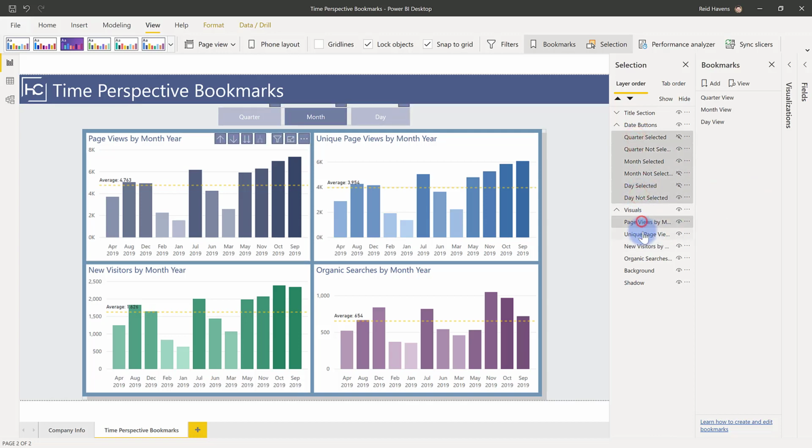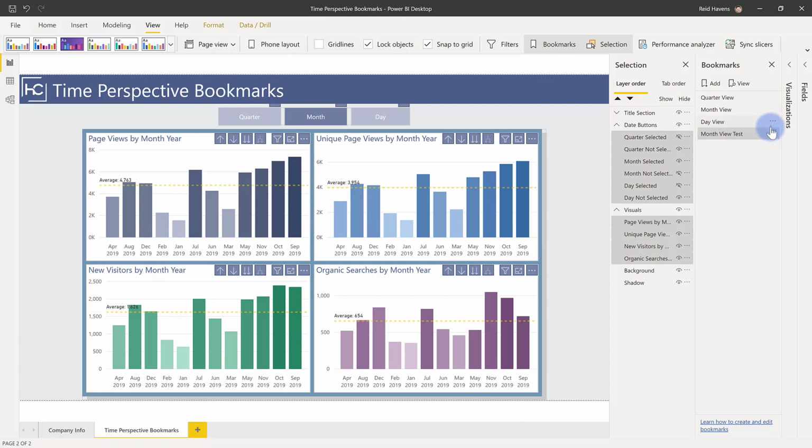And then I'm going to make sure that only the four visuals that I want to affect with this bookmark are selected. This is really important because I don't want my bookmark to accidentally make other changes to other visuals on the page, especially if I don't want them to be adjusted or touched at all by the bookmark. I'm going to select add. There we go. And bookmark four, we can go ahead and just call this month view test.